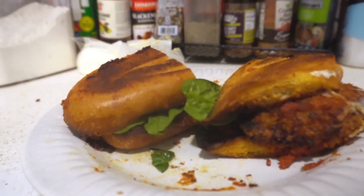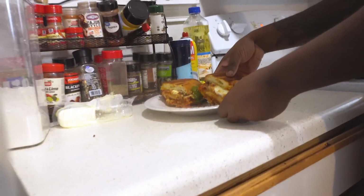So this is how we looking, man. I'm not gonna lie to you. I kind of messed up. So what I did was I put the chicken and the sauce on the wrong side of the bread so it looks a little off. But you know what? It don't matter because it's gonna be good and tasty, bro. So let's go ahead and try this baby, son. So you know what I'm saying? This is how we looking, man.